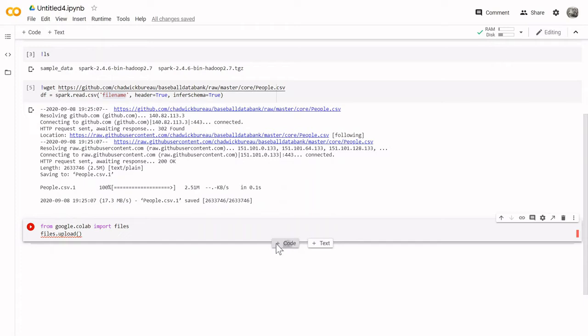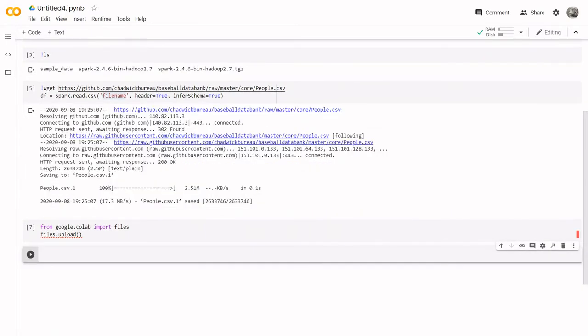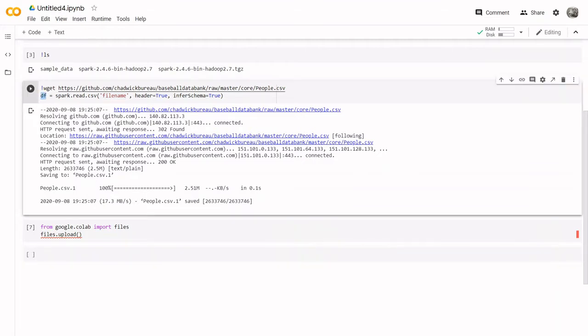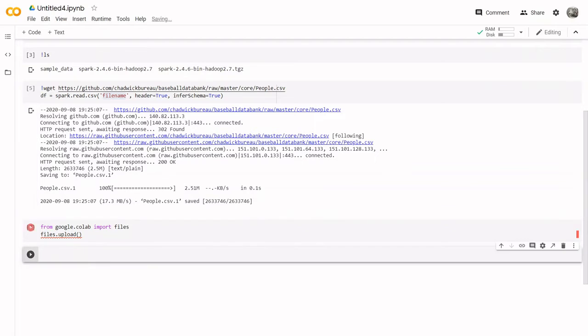All right, so I did not explain exactly what a data frame is. I just said that running spark.read.csv reads the CSV file from the path that you've designated.